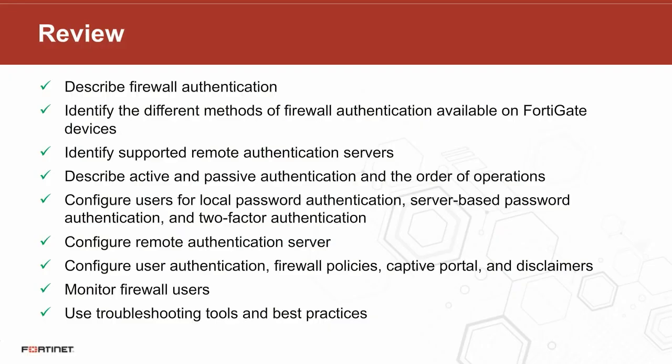This lesson covered the following objectives: describe firewall authentication, identify the different methods of firewall authentication available on FortiGate devices, identify supported remote authentication servers, describe active and passive authentication and order of operations, configure users for local password authentication, server-based password authentication, and two-factor authentication, configure remote authentication servers, configure user authentication, understand the roles of LDAP and RADIUS, configure user groups, configure firewall policies, configure captive portal and disclaimers, monitor firewall users, use troubleshooting tools, use best practices.